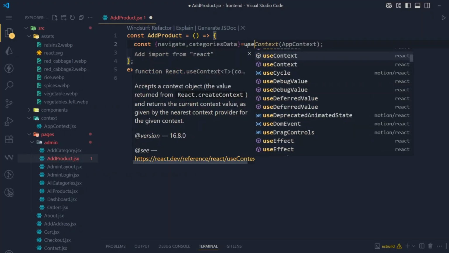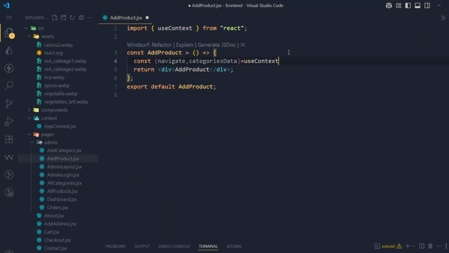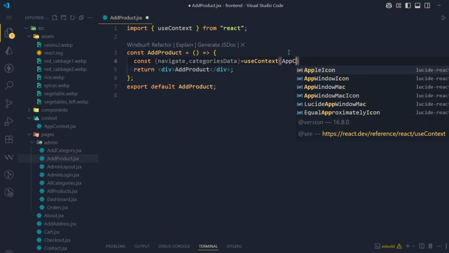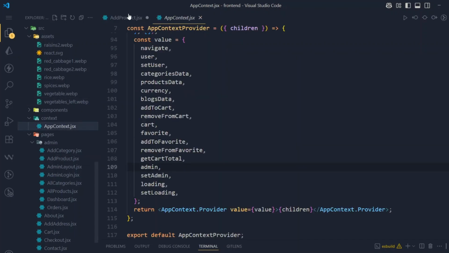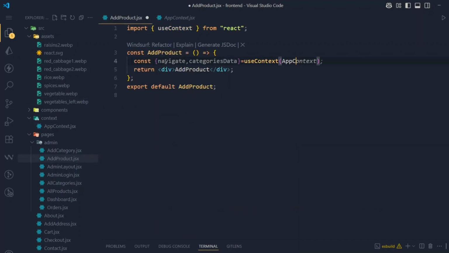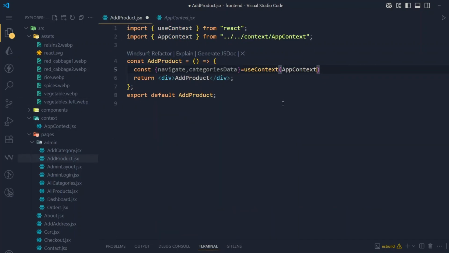We use useContext with AppContext. Okay, this is done.